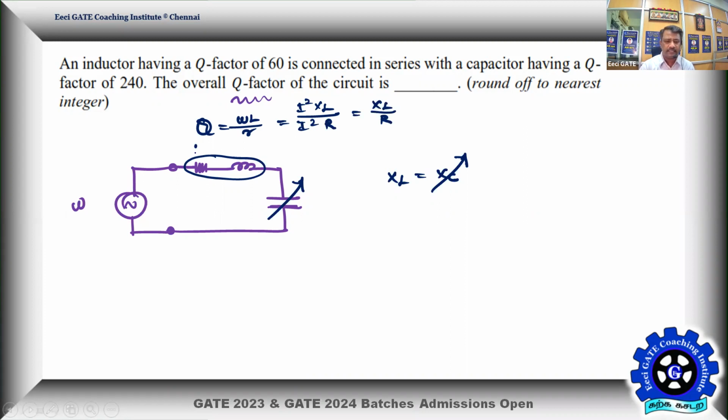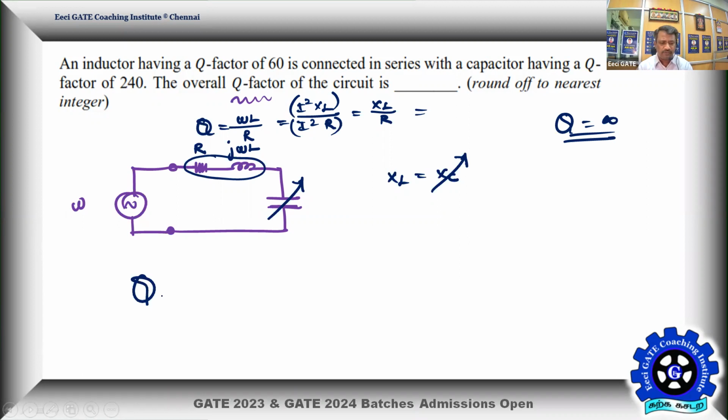So let me take this as R and this as omega L, so the impedance is j omega L. We take the reactive power by the real power in the coil where we want to talk about Q. Therefore Q becomes the familiar equation omega L by R. Let me take the capital R. Usually it is a small r, because we expect the resistance to be as small as possible, since an ideal inductor should have a quality factor equal to infinity. With this we will connect to the problem.